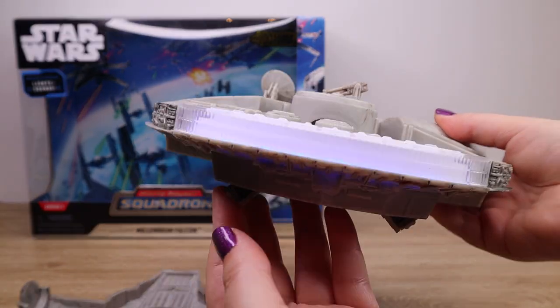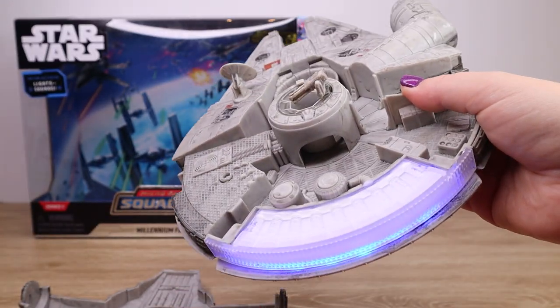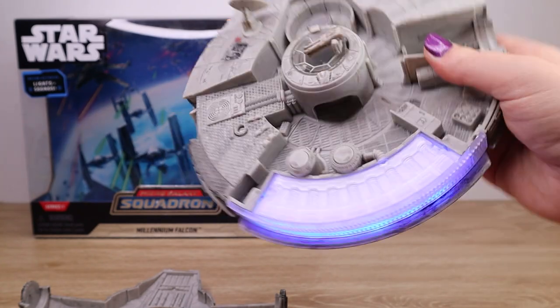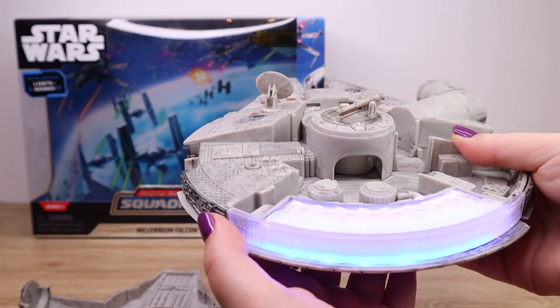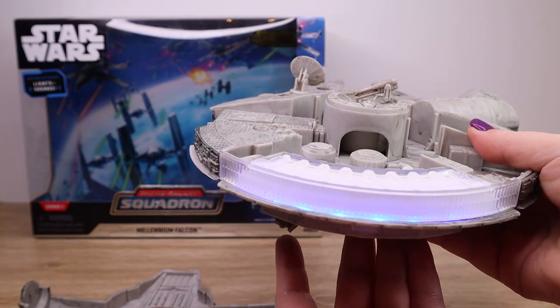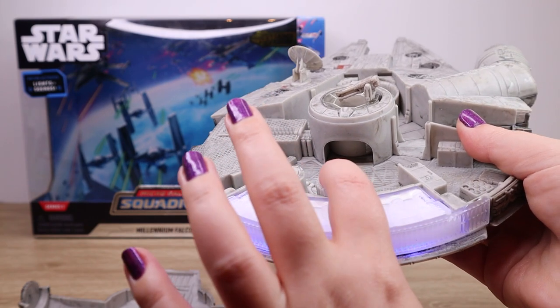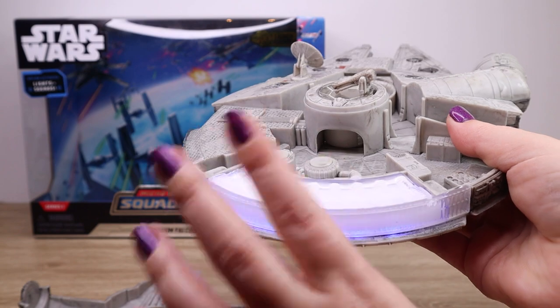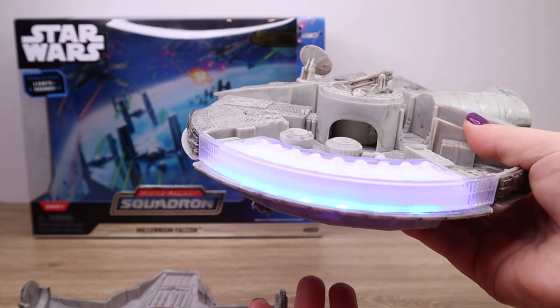Okay, that was fun. That turns on quite nicely. So just going to play around. Okay, that's a really good one. Okay, so that's just classic turret noise for basically as long as you want.